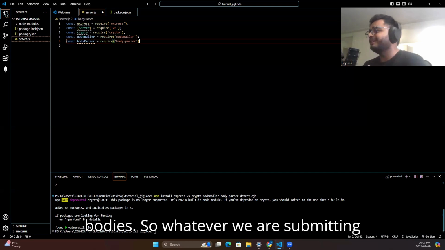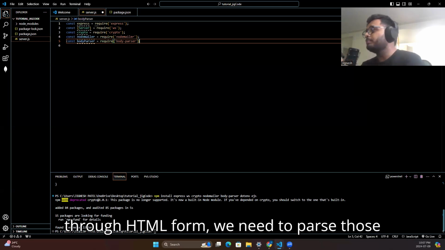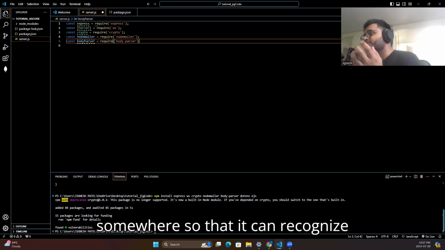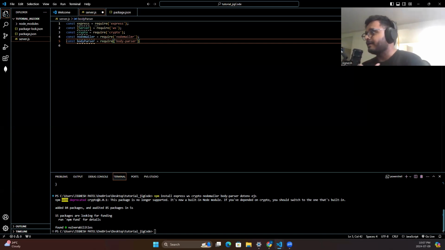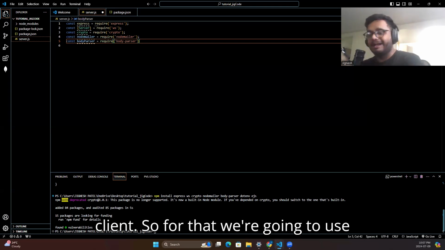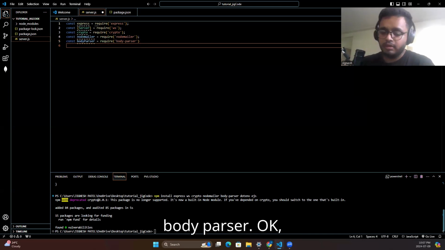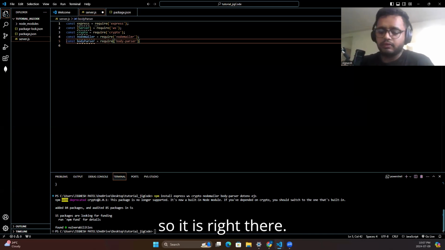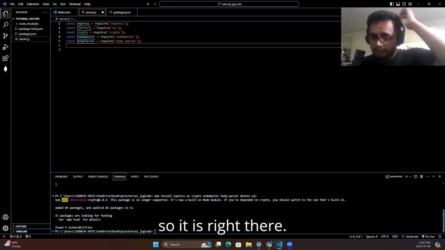Whatever we are submitting through HTML forms, we need to parse those somewhere so that it can recognize the input that has been sent through the client. So for that, we are going to use body-parser. Okay, so it is right here.